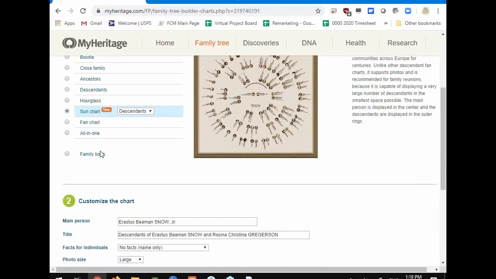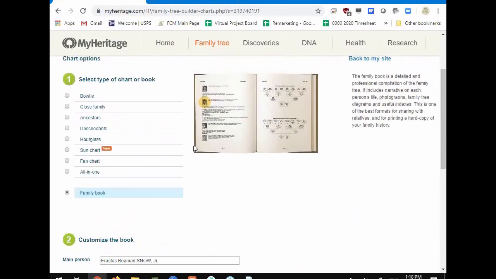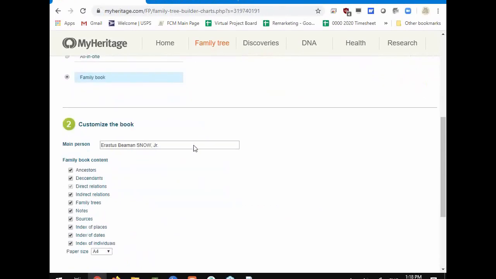So Elena was wondering where the photo book option is. Elena, it's on the screen right there at the bottom. Her mouse is kind of covering it, just at the bottom of the charts. If you were to click there, you can start customizing the book just the way she customized the charts.